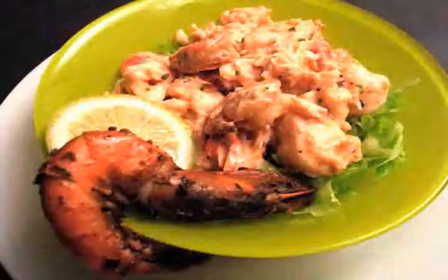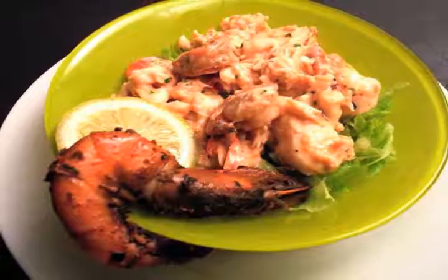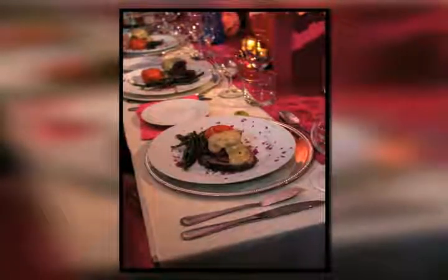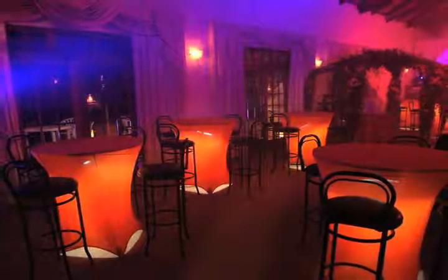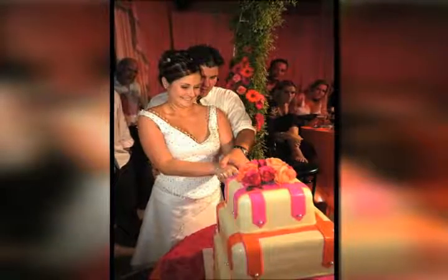With a nod to local cuisine, we began dinner with a tasty chilled prawn gazpacho. This was followed by a wonderful South African crayfish salad and finished with a delicious filet mignon. While guests were having dinner, the ceremony area was magically transformed into a fun nightclub where we danced the night away and finished with an amazing wedding cake that was placed under the former wedding gazebo.